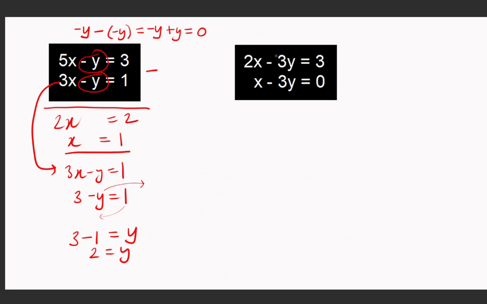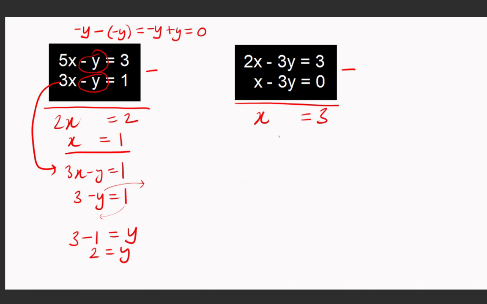So again, with this one, we have a minus 3y and a minus 3y. So two things the same. Yeah, so we're going to subtract. If the signs are the same and the number is the same, you're going to subtract. If the numbers are all different, we're going to do that later, but at the moment we're doing it like this, yeah? So 2x minus x, minus 3y minus minus 3y is 0. And 3 minus 0 is 3.